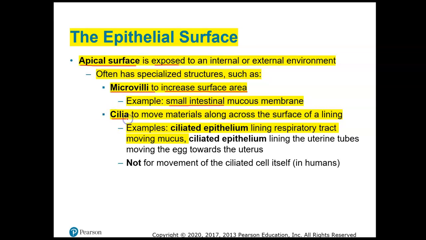So more nutrients can be absorbed into your blood from your intestines after you digest the food that you eat. Then we have cilia, which are little hairs, and one place that we have cilia is lining the respiratory tract. So in our airways, the cilia sweep mucus, which has trapped particles like dust and debris, and also maybe pathogens, so that those things won't go deeper into your lungs. So it sweeps all that stuff up and out of your lungs. So many times the apical surface will be covered with microvilli or cilia.